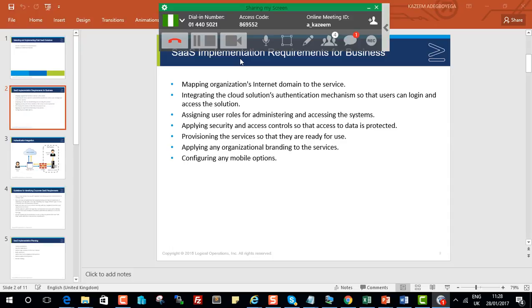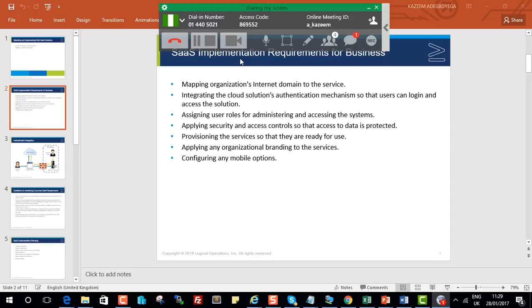Still talking about Google, if I need to consume, let's say, email services on Google's platform or Google's domain, I'm going to need to type in mail.google.com. You get the picture. So that's a very good example. The same case also applies to us. If you're using any cloud-based service, there is a need for you to map that cloud-based service to your domain name. So whenever people want to reach that service, they can reach it via your domain name.